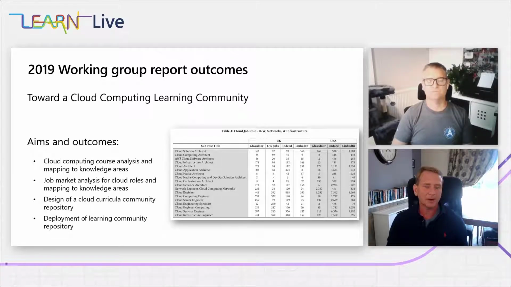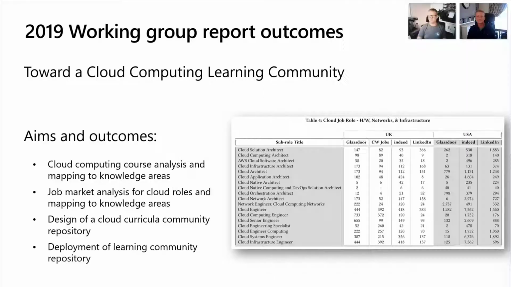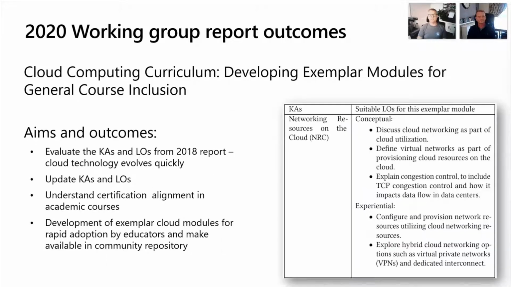And we also looked at the types of job roles that were out there in industry and how you can actually design your courses that directly support specific job areas in cloud. That could be AI, for example, or data science, or general cloud computing. Yeah, and one of the key areas here was to look at the job boards and job listings to see what skill sets and requirements the industry was looking for, to then best advise what sort of roles or what sort of course boundaries we should be creating for those future skills and opportunities, so we could align the mapping of those. Then in 2020, we went on to really look at the knowledge areas and learn objectives.